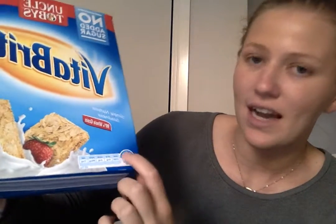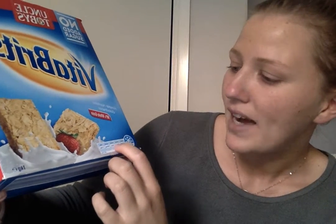You might have seen them at the supermarket on packaged foods like this Vitabritz box here. If you look at the bottom corner, it gives it a star rating — this one says 4.5. It also gives you some nutritional information on the front: the energy, saturated fat, sugars, sodium, and fibre, per 100 grams.